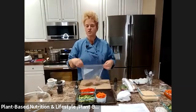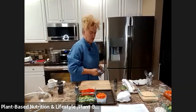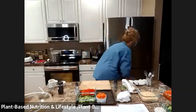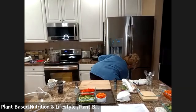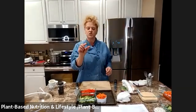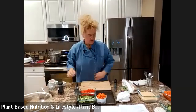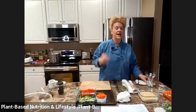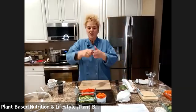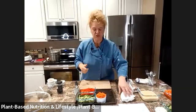So then when I'm done, I just throw it back into the bag, seal it up, throw it back in the freezer. And then you've got this fresh ginger all the time, versus when you go into your fridge and you get ready to get that little nodule of ginger and it's like this big because it's all dried up. Yeah, great question. You don't have to peel it. That's the nice thing about it. There's nothing worse than taking a spoon and having to peel all the pieces off. So that's your way not to do that.